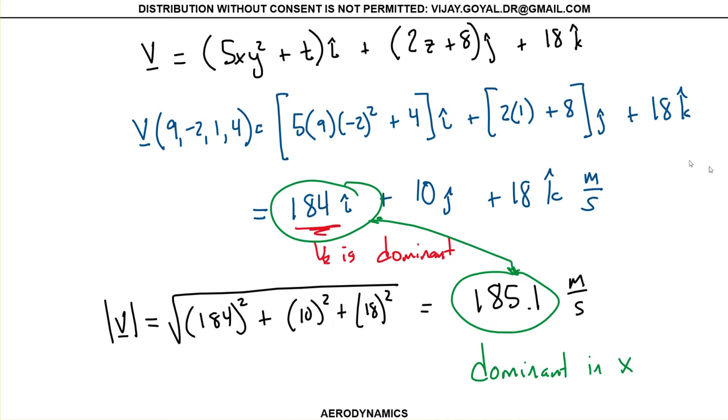Okay, and for this problem, if I was going to ask you, is it steady flow or unsteady? Any ideas? Very good. It will be unsteady because it's time dependent. This is an unsteady velocity field, because it is time dependent, explicit time, you can see it there. Let's do one more example.